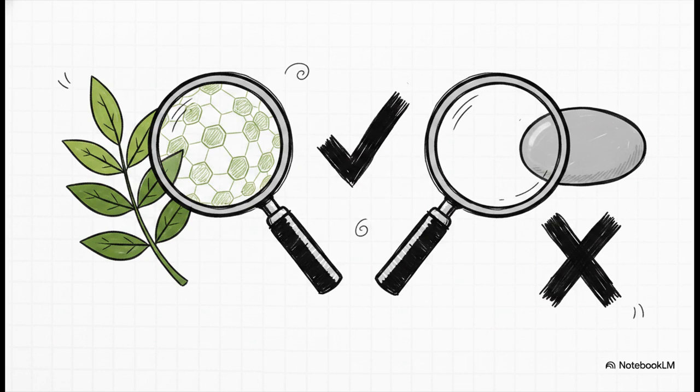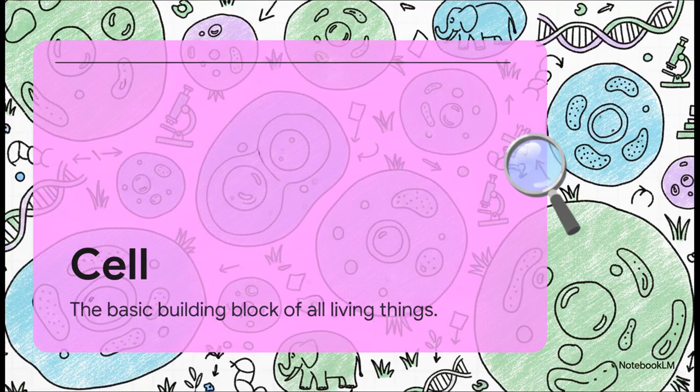Myth busted. The answer is a definitive, absolute no. Only living things are made of cells. Non-living things are absolutely not. So if you're ever in doubt about whether something is actually considered a living organism, just look for cells. It's literally the ultimate lie detector test. Cells are the exclusive signature of life. No exceptions.